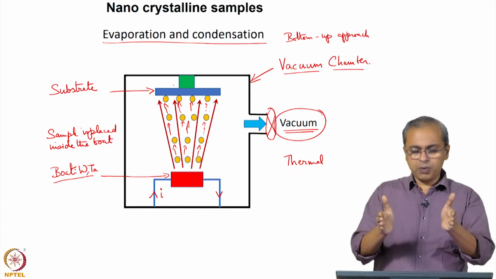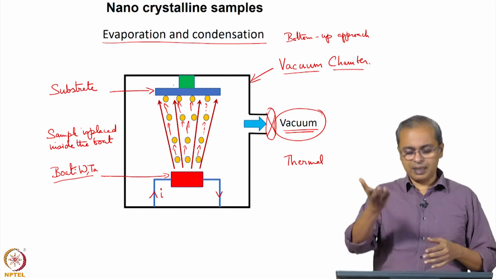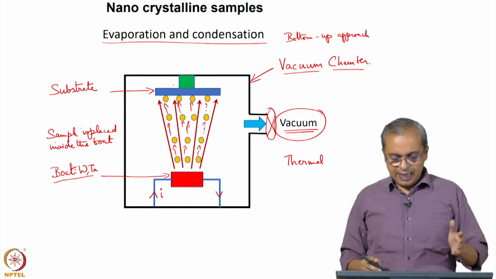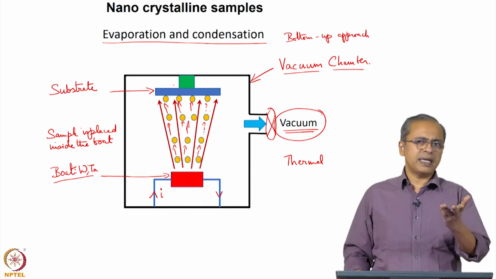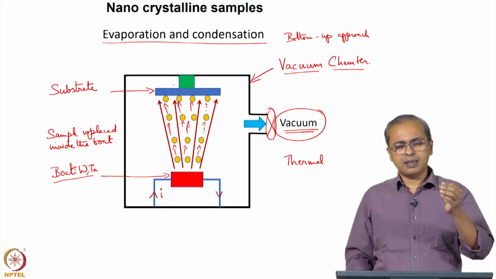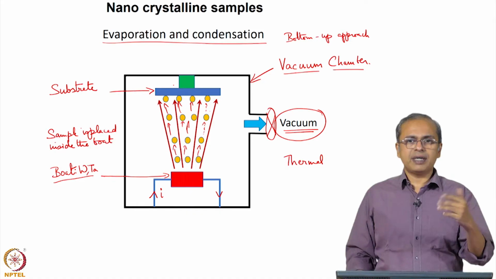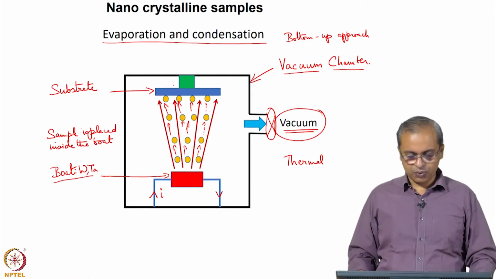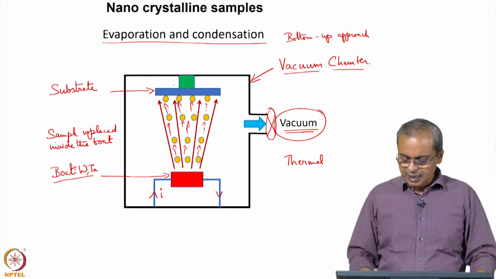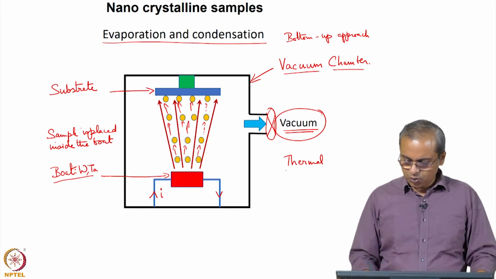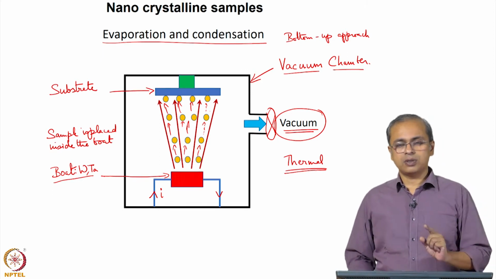And so, this jar can be small or large, and you have this simple circuit through which you send current, and then evaporation takes place, and then condensation occurs. You can make a small tabletop setup or a large setup. You just need a power supply, not very different from welding power supplies, that is capable of reasonably high amounts of current, but not a very significant amount of voltage. You can also get commercial systems where you can do this. So, this is an evaporation and condensation process. This is a thermal evaporation process, which we have described in this slide, and it helps you get samples with small crystal size.